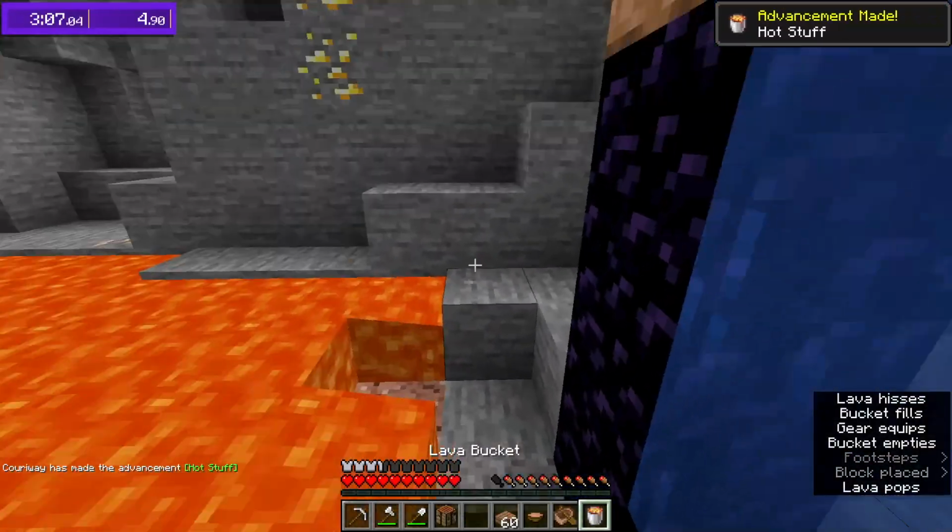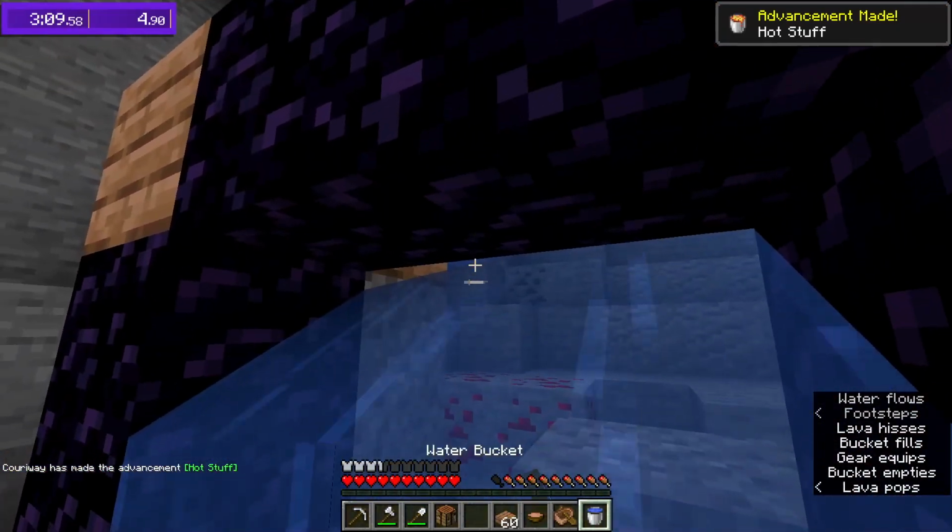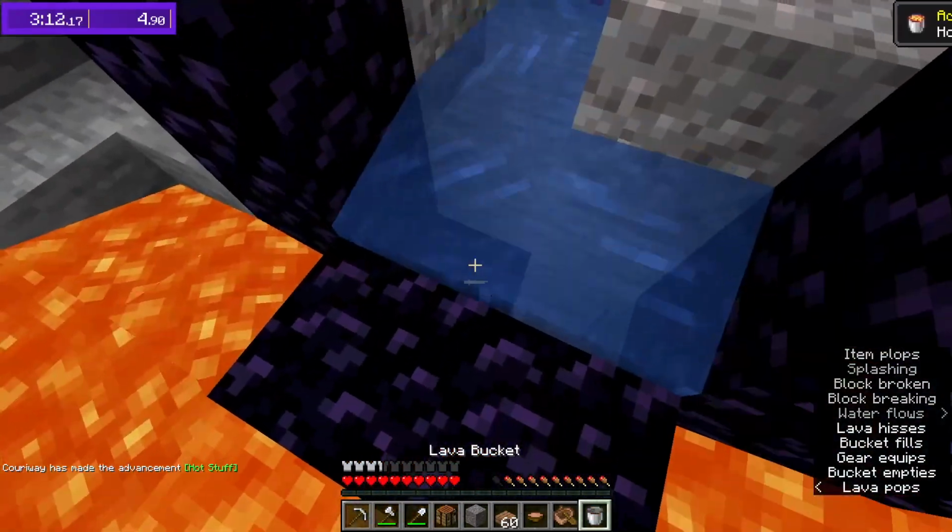As I use slabs to make my portal. Why do I actually need the slabs? Not to make the portal, but why? Leave a comment down below. Let me know what you think.